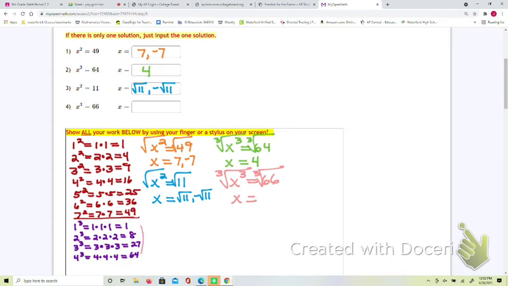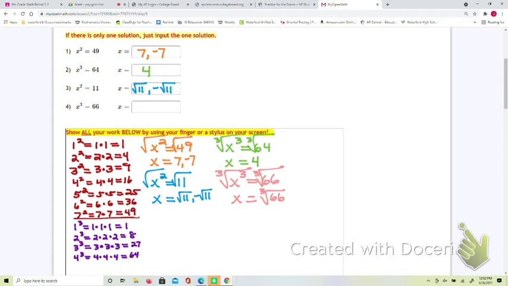Okay, now, I look down here, and I'm looking for 66. Do you notice that the last one that I have is 64? So 66 isn't showing up. Okay, the next one, wouldn't it be 5 to the third? 5 times 5 is 25. 25 times 5 is way bigger than 66. So this is another one that doesn't come out even. So it is the cube root of 66.